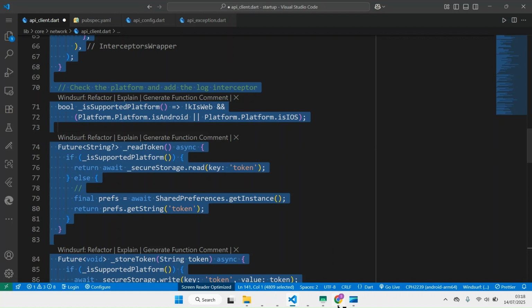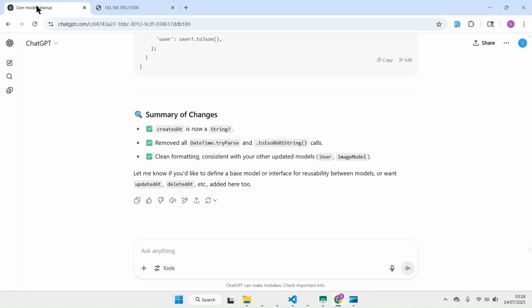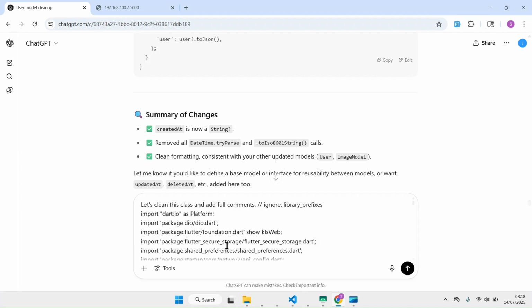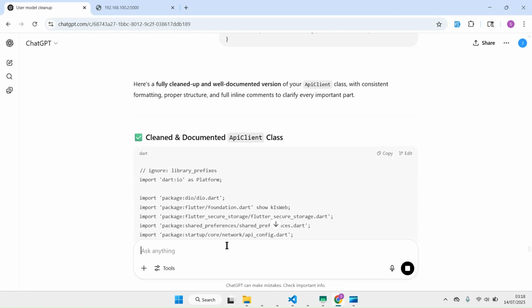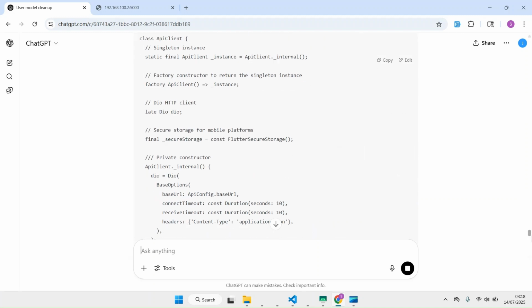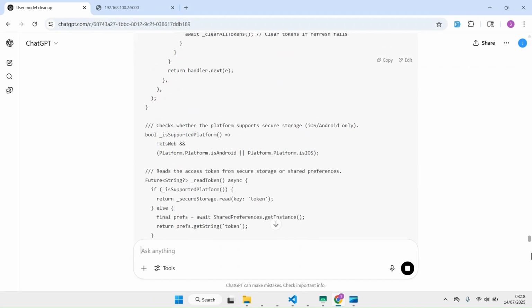I want to use AI to clean up because I don't want to go through the whole class again. So let's clean up this class and add full comments like this. I pass the class, AI can help us clean up, so I can also take a break. Okay, let's see the development with the AI.